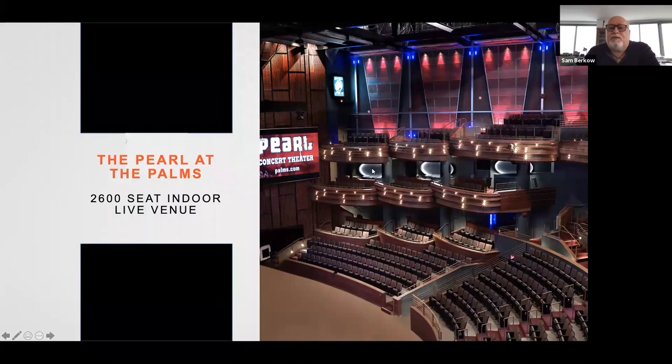You can see from this picture that we have what we call royal boxes — in a casino, the big gamblers get those seats. That design allowed us to keep almost everyone out from under a balcony. If you look where the screen is, you can see a slotted wall made of laminated MDF, medium density fiberboard. The guy who did that bought a routing machine specifically for this project — trucks would pull up with MDF on one side of his building, go through the routing machines, and trucks would be on the other side to drive them away.